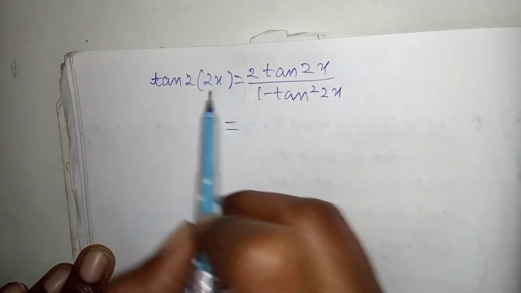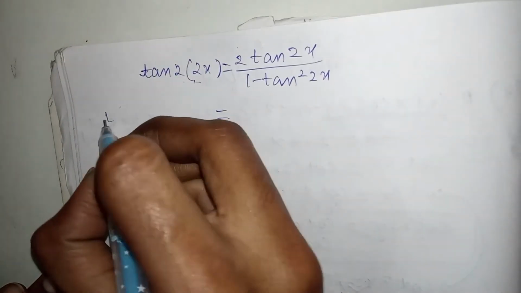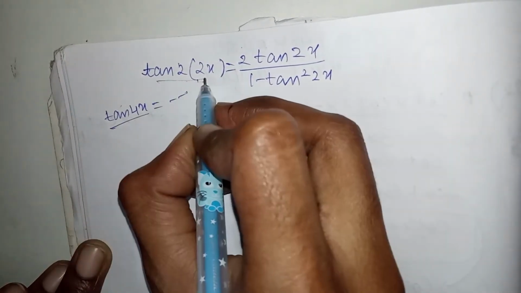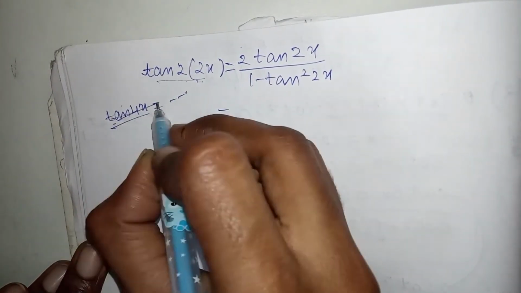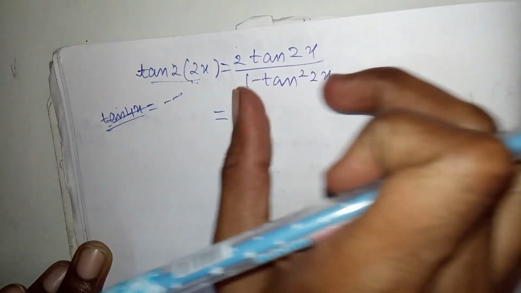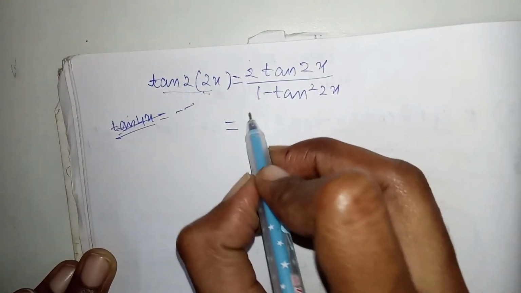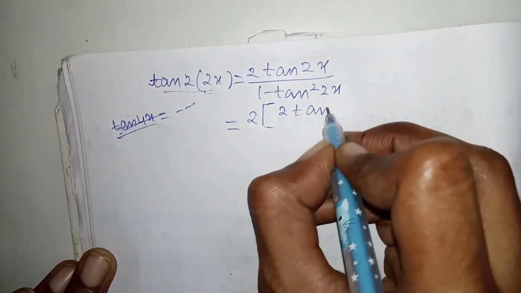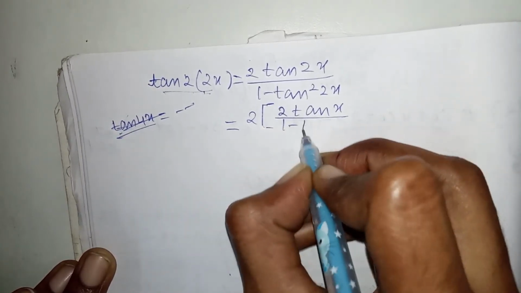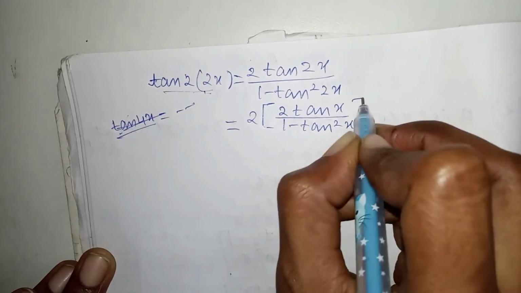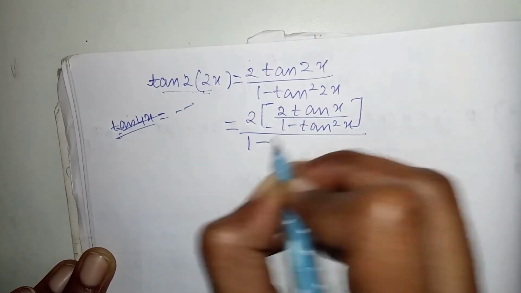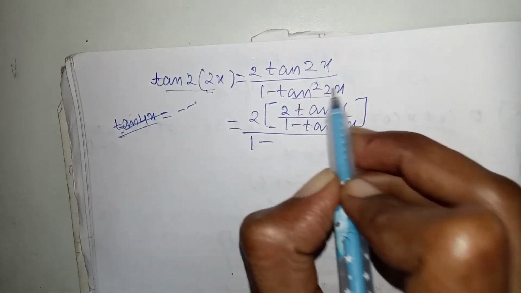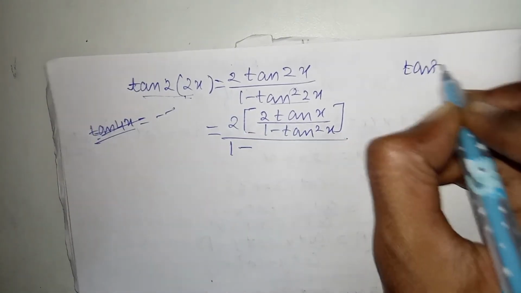Proceeding. Why did I write this? Because in the question, tan 4x is equal to something, which you have to prove. So I took tan 4x, right? So we got this, and you have to prove the right hand side from here. So for 2 tan 2x, I already said what the formula is: 2 tan x by 1 minus tan square x. And again 1 minus tan square 2x. So don't worry about the square, just think of it as tan square 2x, right?